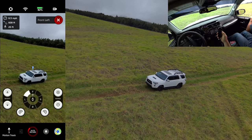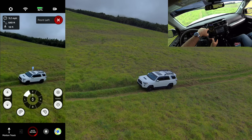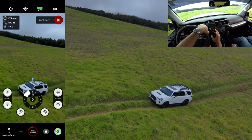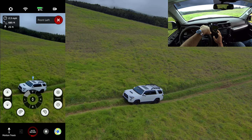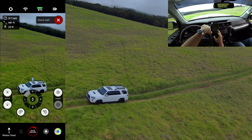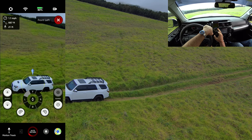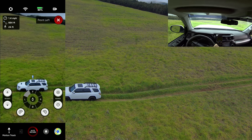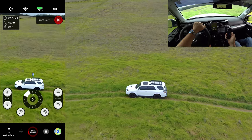And it looks like here you can maybe combine the beacon and your phone. Let's see if we press up in height, if it gets a little higher. Yeah, see how it's going higher? And then I want to press plus on the range. Will that do it? Or minus on the range? Let's see. Okay, that's coming in closer. So you can still control it from your phone, which is good to know. I want to go as far away as we can. That looks like that's about it. Let's get on the road here and get up a little bit of speed.